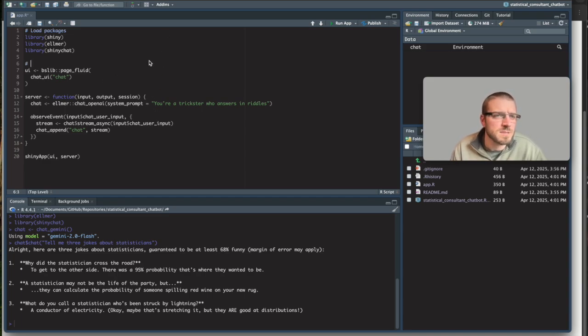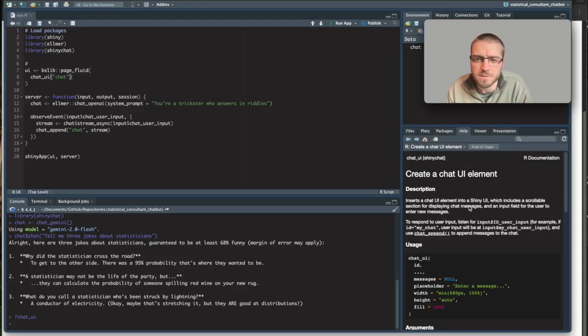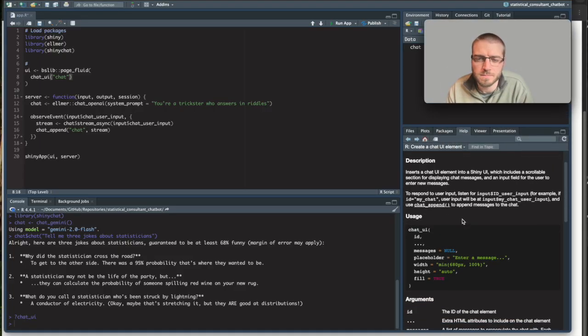So we're going to use the bslib package for the fluid page. And looks like the chat UI function is our shiny element that's going to create the interface, providing our chat.